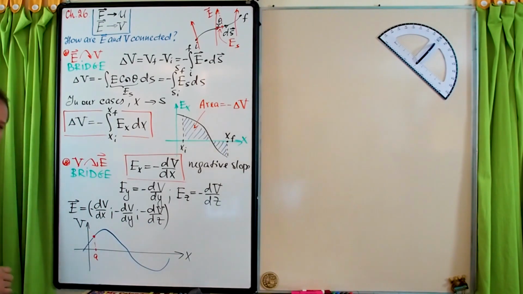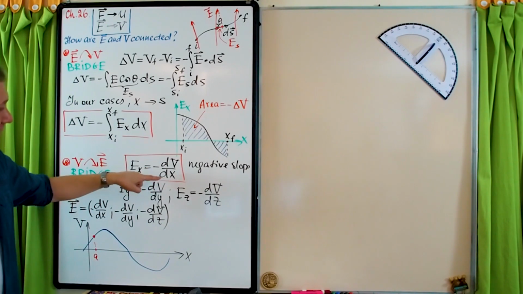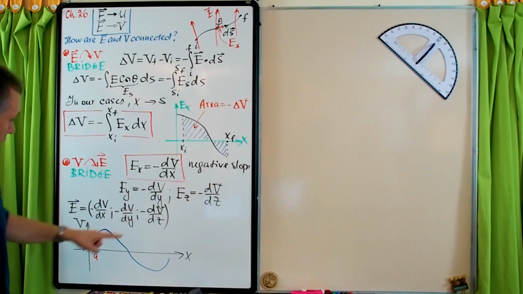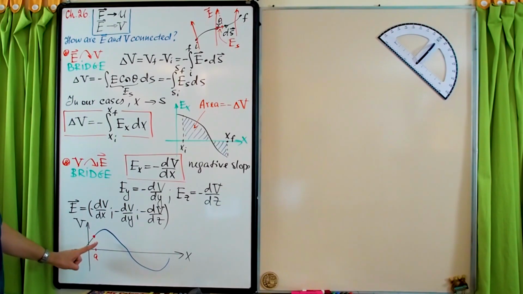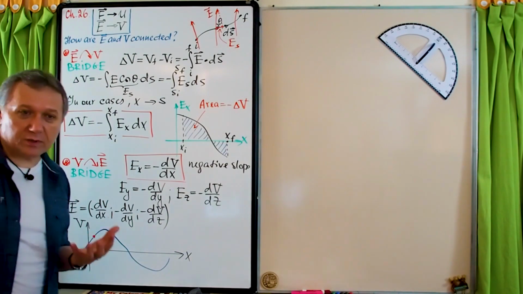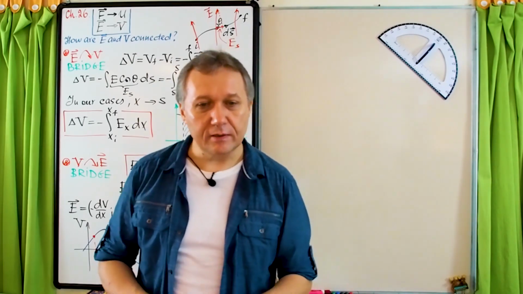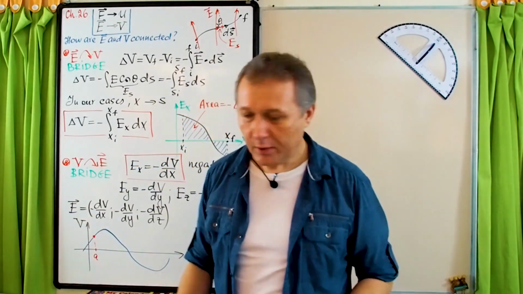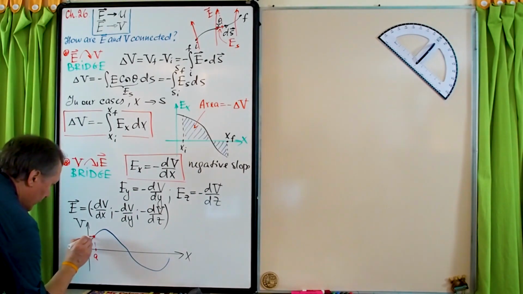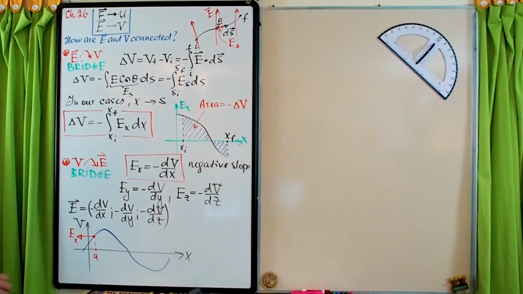So what do I have to do? Since we have information about the electric potential, and I want to get information about the electric field, I have to use this. So I just need to look at the slope, dV over dx, and add minus. The slope in this case at point A is positive and minus in front, so it means the electric field is going to be negative. What does it mean, negative electric field? Electric field is a vector. So negative means that it points in the negative x direction. So the electric field at this point is going to point that way. So E sub x.